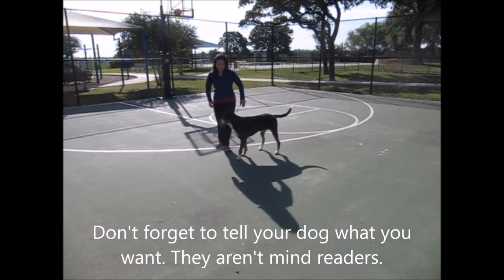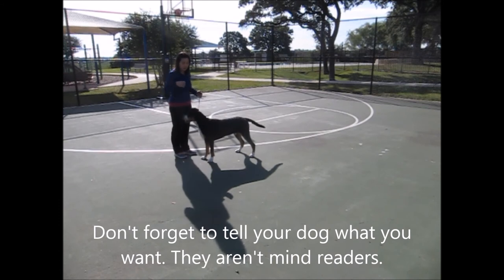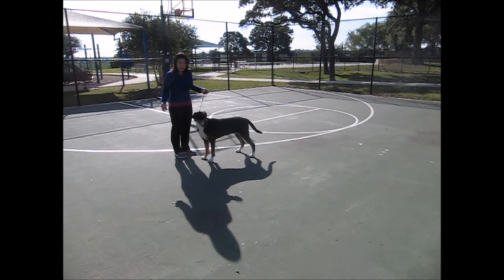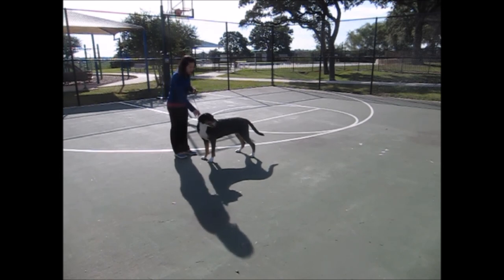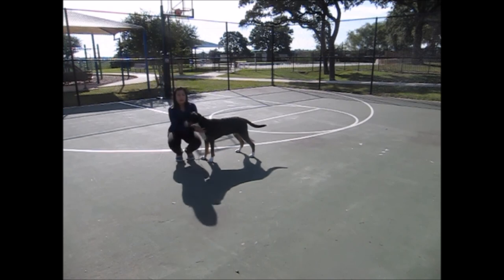And I'm going to tell her specifically to stack so she does not auto-sit. Again, I must communicate with my dog in conformation, in your conformation lead, you need to stack. I'm telling her very specifically the behavior to do. I'm not just going to let her pick whichever behavior she's going to engage in. Okay? That's it. Remember, communicate with your dog. Let them know what you want them to do so they all can be successful.